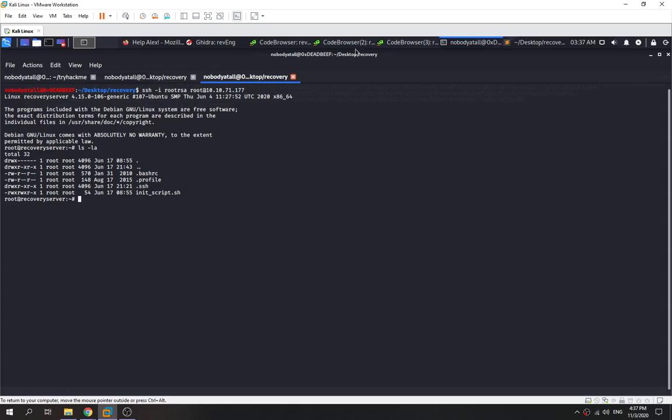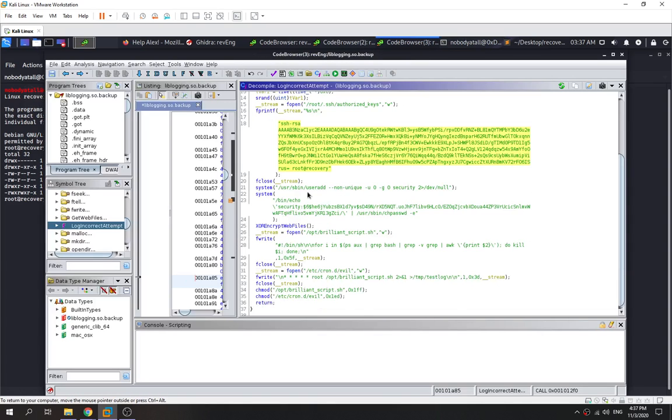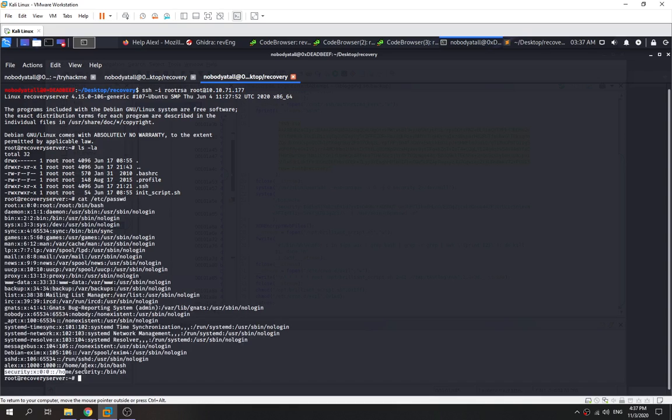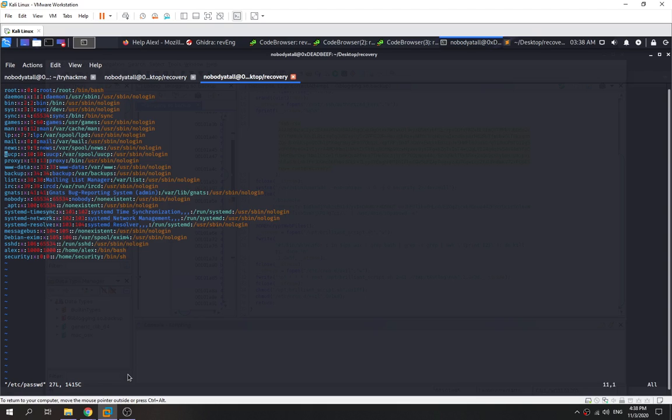Over here, we know that the attacker will add a user, right? So normally the user that has been added will be added into the etc passwd. So we check the etc passwd, and here's the security user that has a UID 0. So in this case, we try to use vim to edit it. Go to the bottom part. Okay, we delete this string, and then we escape, we write it.